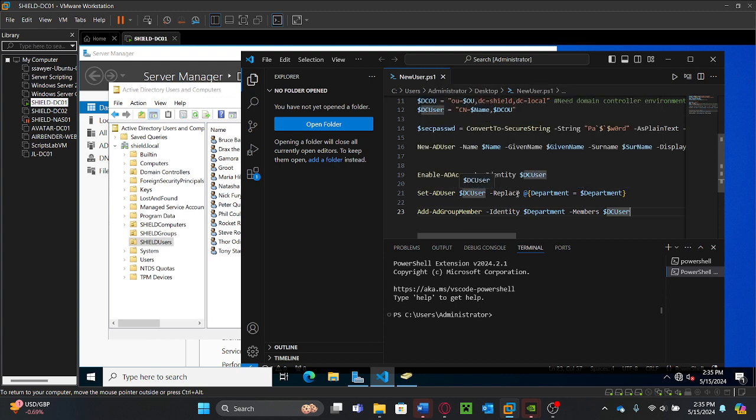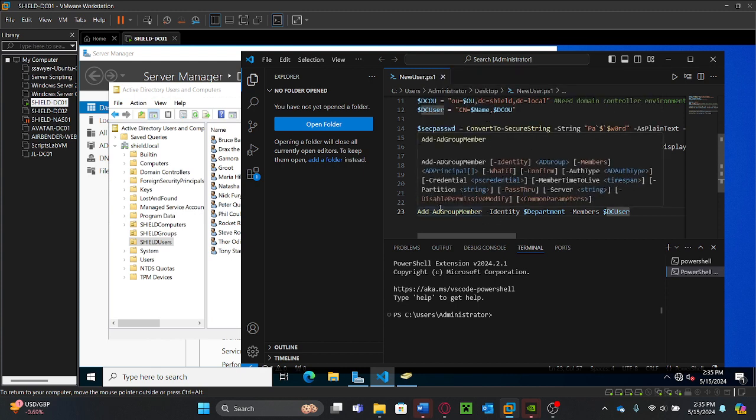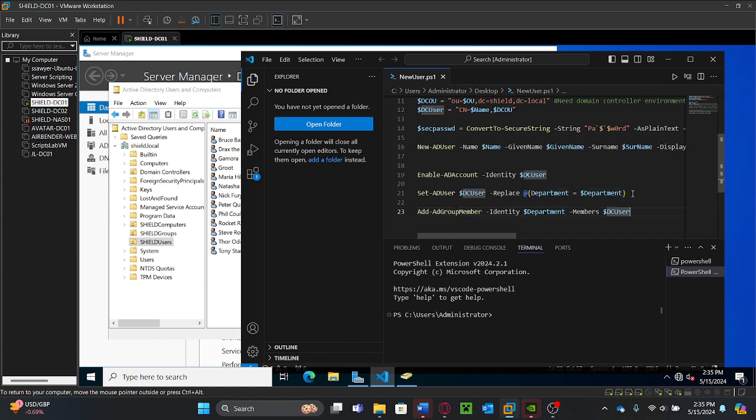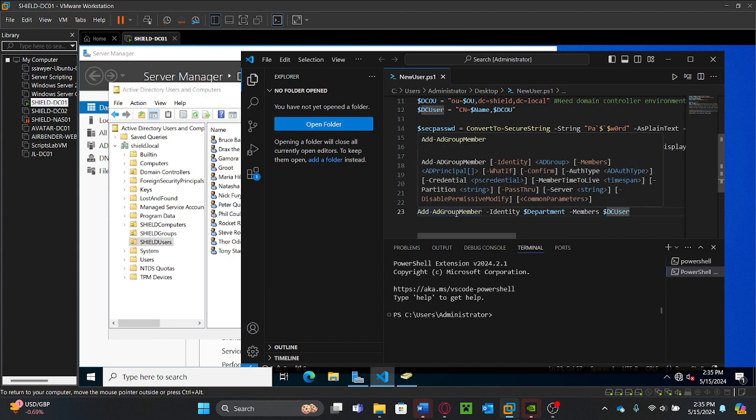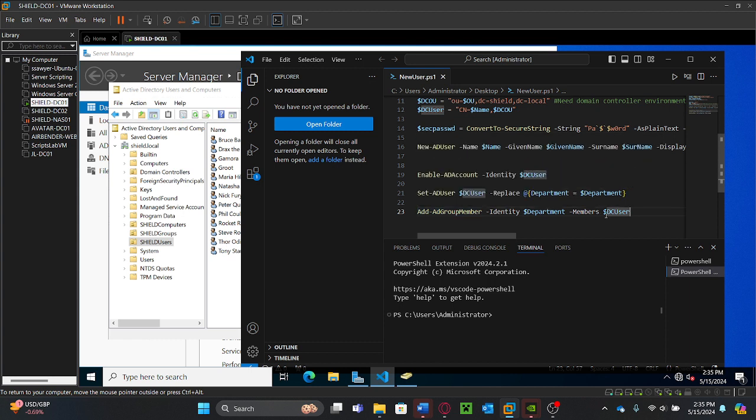This is setting them to their department. Then this is adding them to the DC user group, well, adding them to the department, which is DC tester.